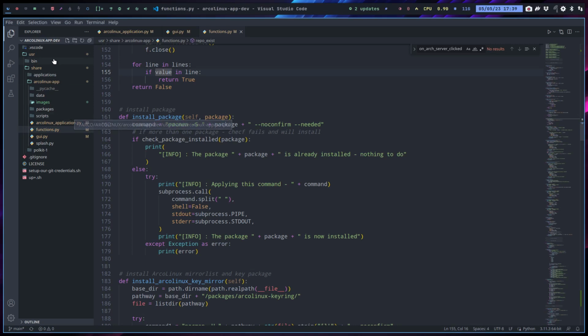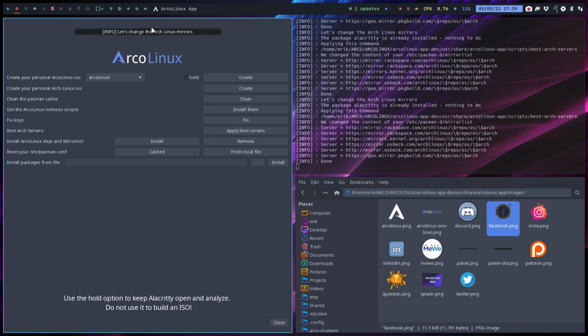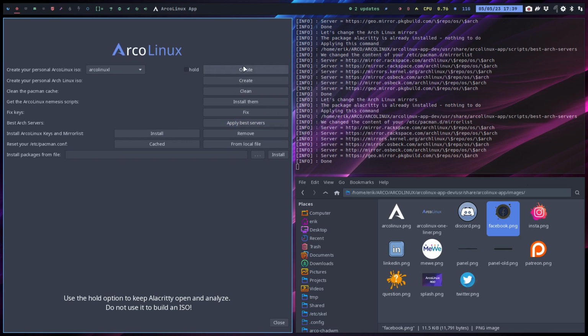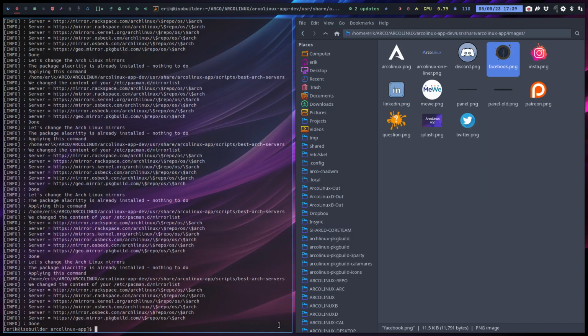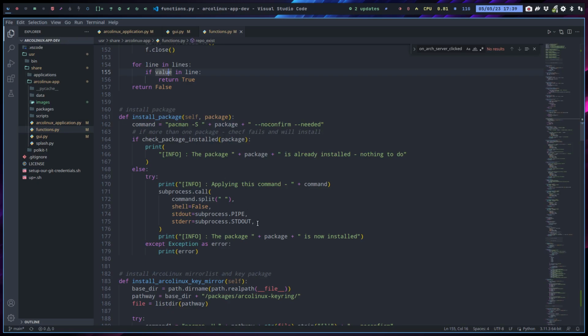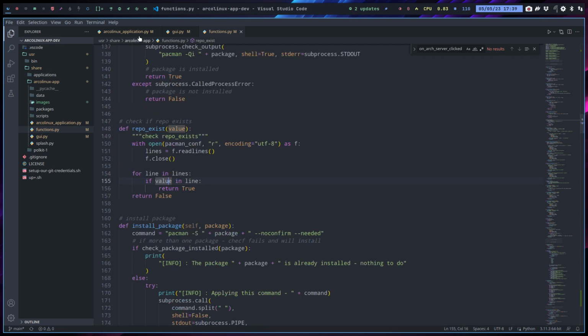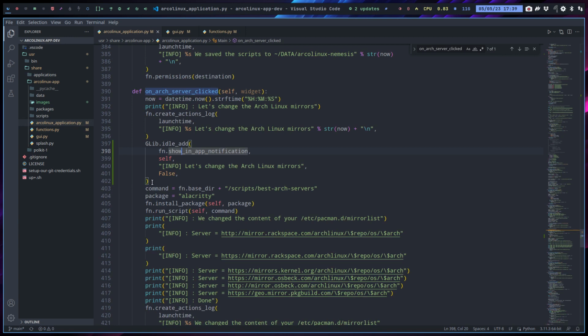Hi, welcome. Last time we developed this little thing. Apply a message so that when you click something, something displays and the user knows what's going on, if it's finished or not, or done maybe. That's just the one that I've made. And the code is now in here, and that's where we need to be. GLib idle add fn show in app notification.